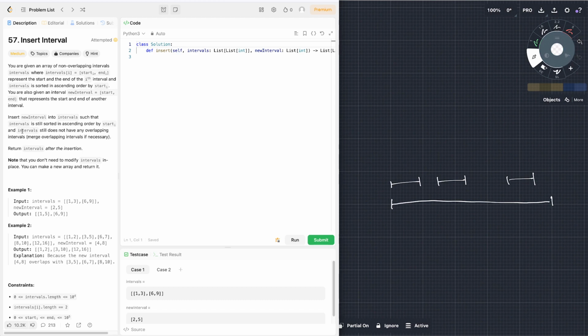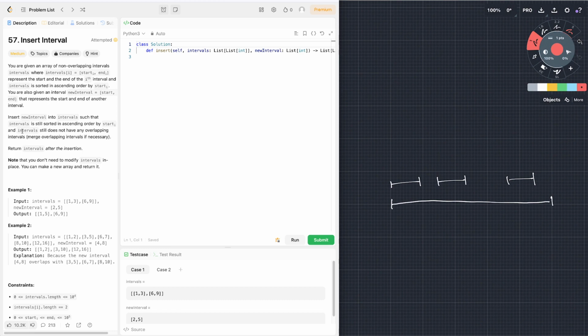Okay. Insert new interval into intervals such that intervals is still sorted in ascending order by start, and still does not have any overlapping intervals. Okay, so here's where it gets interesting, right? I'll make this one red. Now we're going to insert a new interval.